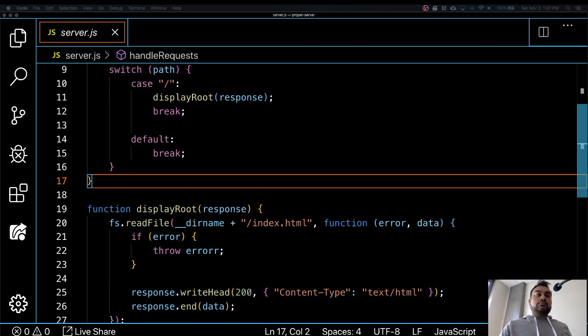But the path is the request URL, right? You need a request and response. Yeah, the path is your request URL.